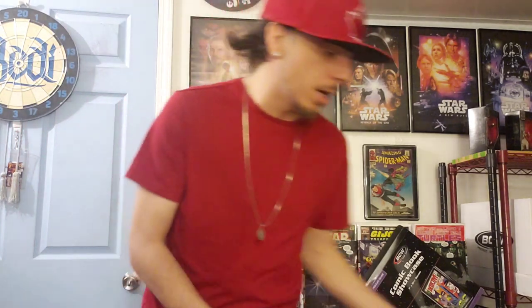Now, like I said, this is my personal opinion, I would not put any book on a wall in a standard frame. I don't even display my graded books. I do not display any of my CGC books on any type of wall. Sometimes I'll bring one out and put it on my little A-frame just to show off, maybe in the back of some of my videos. But other than that, they're in my boxes. Ironically, most of them are in my BCW plastic container box for graded books. I don't display them, and the reason is because of UV lighting.